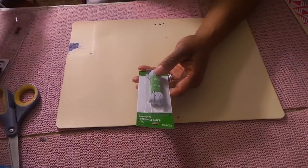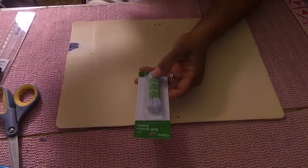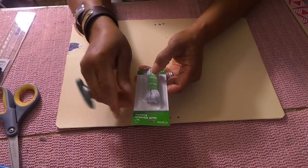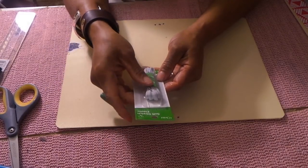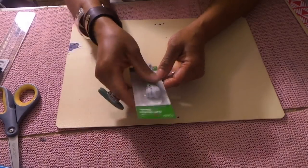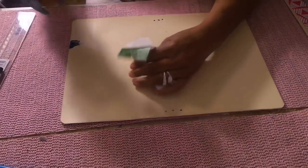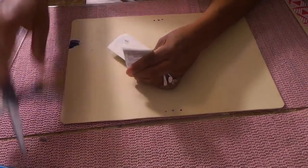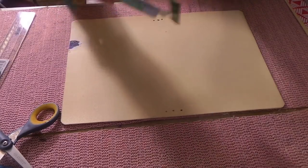Okay. Here is some stretch elastic I got from Walmart. You can get this at Dollar Tree, but I prefer to get it at Walmart. It's the 1/8 inch because it's only like $1, and also it's just better. It's more well made. Okay, you get 4 yards for $1. But if you're at Dollar Tree and that's what you have available to you, you can still pick that up. It'll still work. I just happen to like this elastic a little bit better.